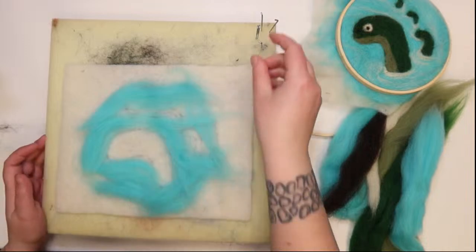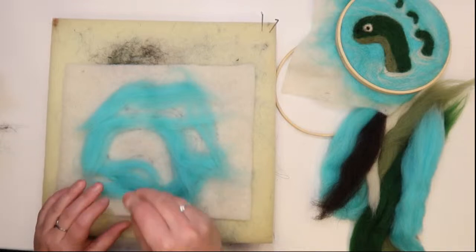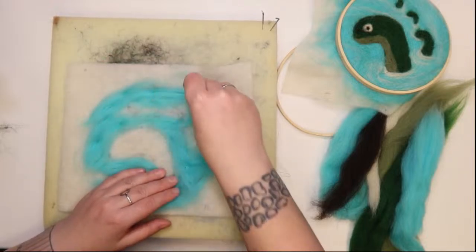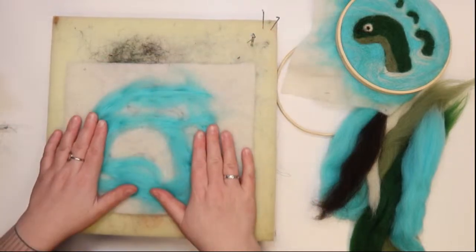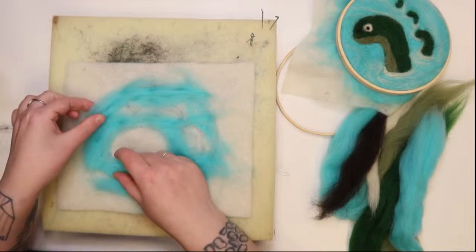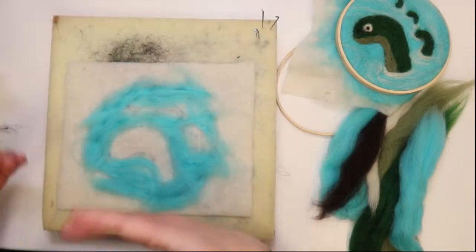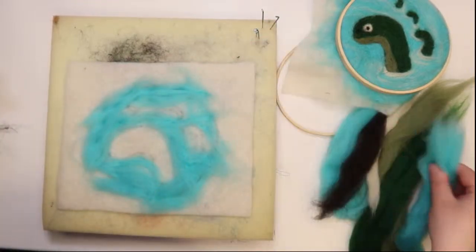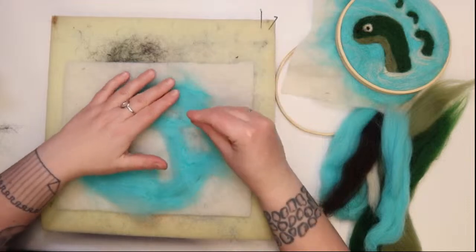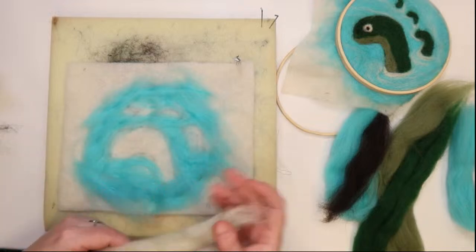So now I've placed it roughly down. I'm going to take a couple of needles and just roughly, without any real precision just now, stab it in a few times, just to start locking it into place. Now we're going to be doing a lot of stabbing, so don't worry too much about getting it well felted in just now. Because A, the really nice thing about this stage of felting is if you put something in the wrong place, you can literally just pull it up and move it, because we've only lightly felted it in. Once it's more felted in, that's slightly harder, but you can still do it. And B, we're wanting to build up layers. So I've kind of filled in all the blue bits. So I'm going to add a few little white.